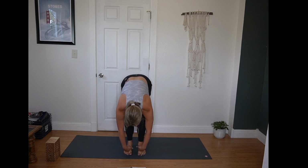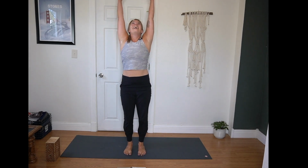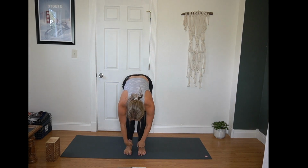Exhale, forward fold. Inhale, root through your feet, reach up towards the sky. Exhale, hands to heart center. Inhale, reach up once more. Exhale, hinge at your hips, forward fold.